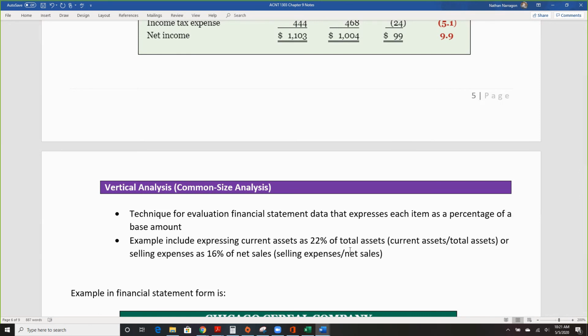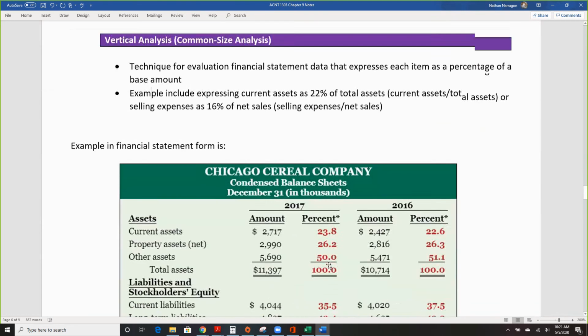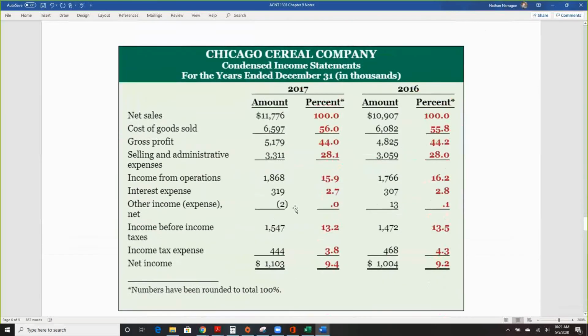Like, where did our sales go to? Well, here, that's current asset. I'm going to look at the income. So here's our sales. So we're basing everything on sales. That's why it's 100%. And what we're looking at is basically the high percentages. High percentages tell us, basically, I'm making all this money. I sold all this. Where is it going to? Here, you can definitely show 56% of your cost of goods. Basically, that makes up most of your sales. You're paying off cost of goods sold. Over half just goes to that.